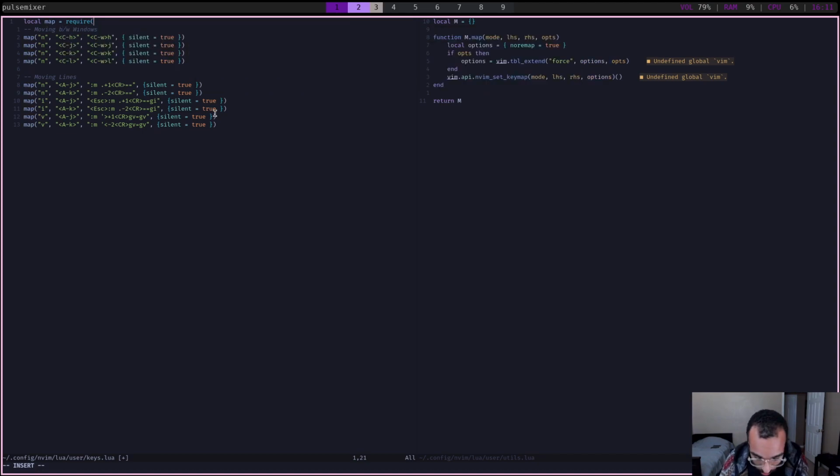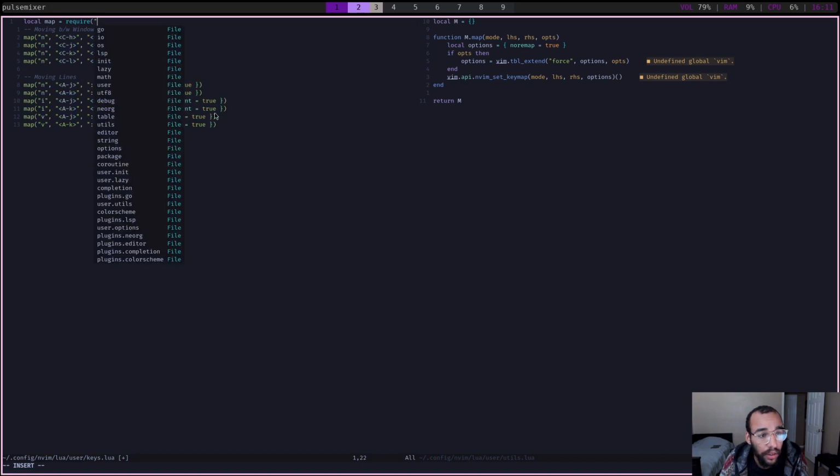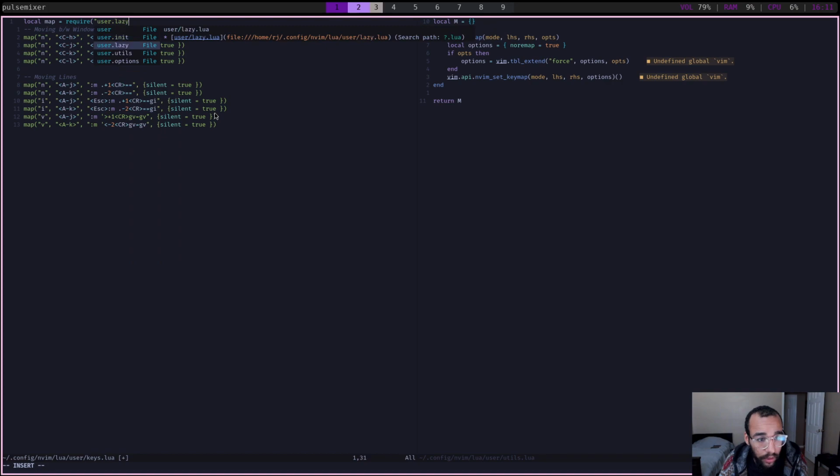For me, that require statement is going to be user because it's in my user folder, and then we're gonna call .map because that's what I have it called over here.